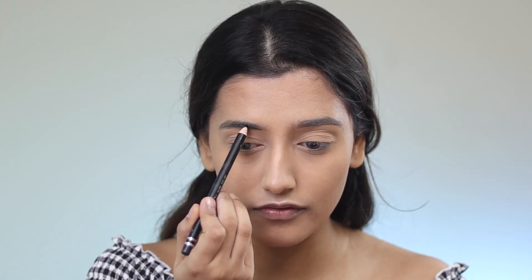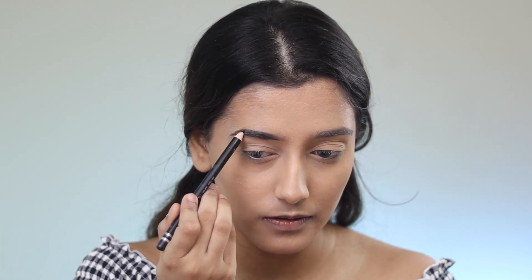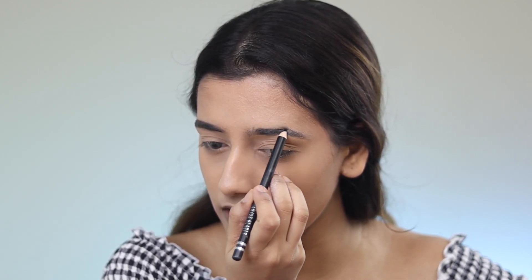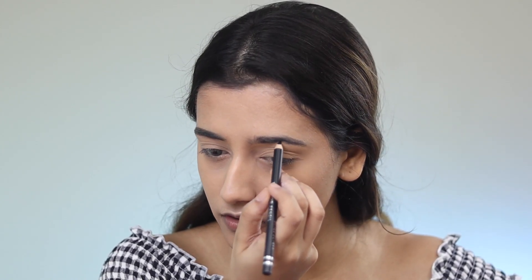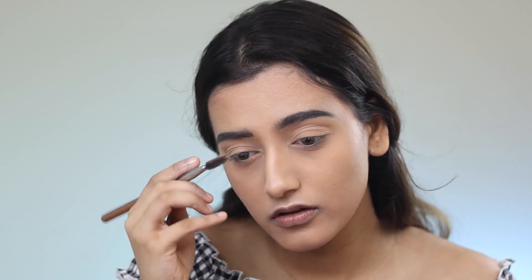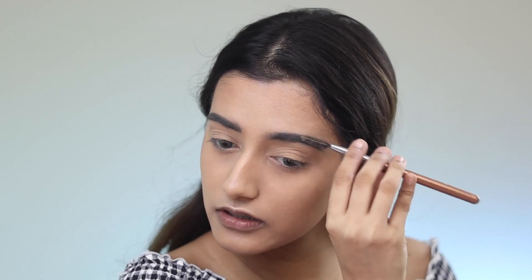Next up we have the Swiss Beauty Eyebrow Pencil Soft Waterproof Precision. It comes in two shades — black and brown — and I got black. Wow, that's really soft. It's doing a very good job. It's a proper black, and I prefer my brow pencils to be a little dark brown rather than black, but this is not bad at all. I like the formula — it's gliding on smoothly but it's not too smooth or too dark. You have to build it up, which is great for an eyebrow pencil. It's kind of waxy. I really like the formula. I'm going to go in with my own brush to blend. I really, really like how quick the brow was — I'm uber impressed with the brow.